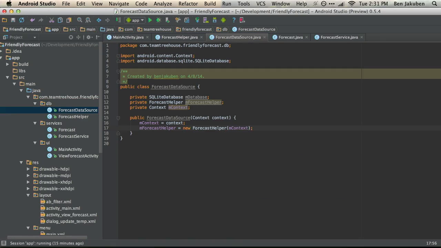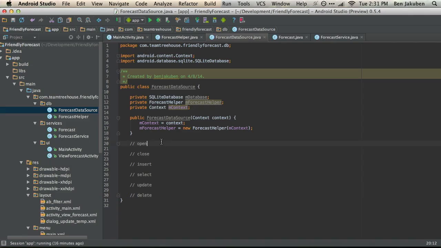Okay, and now this class is going to be responsible for a couple different things. So let's add some comments here, and we're going to define what we're going to do in this class, and then we're going to do it piece by piece. So the first thing we need to do is open a database, and then conversely, close one. And then we're going to do those CRUD operations: insert, select, update, and delete.